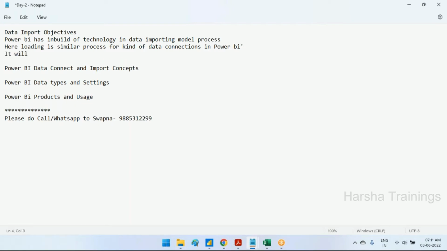It will perform based on data infrastructure and software configurations.